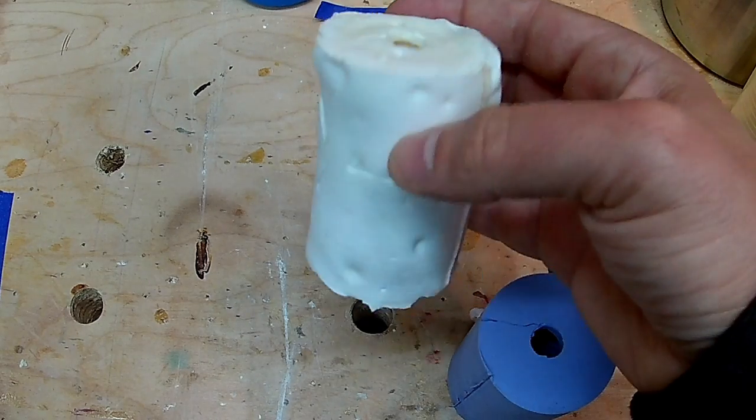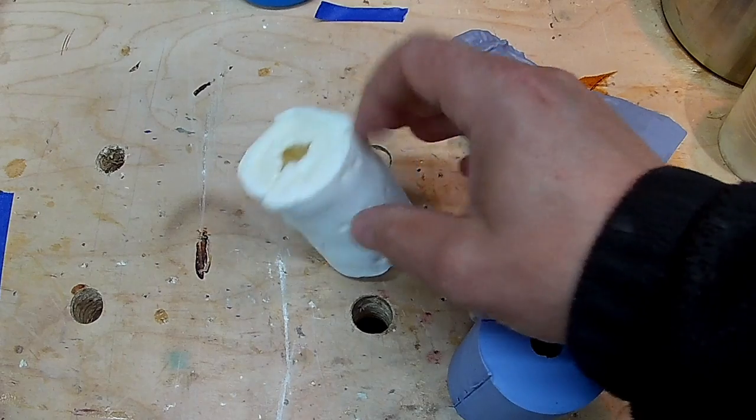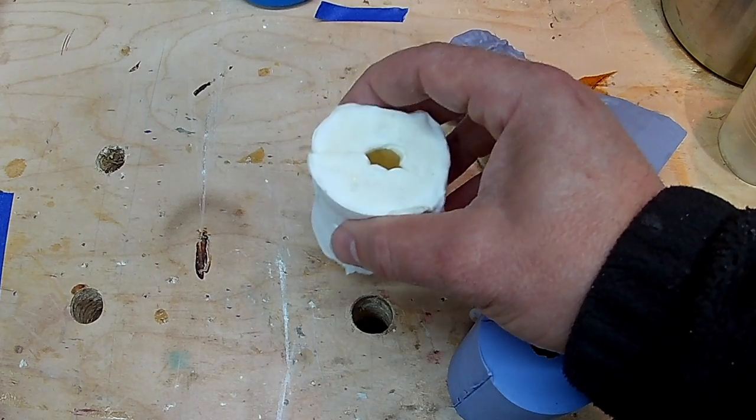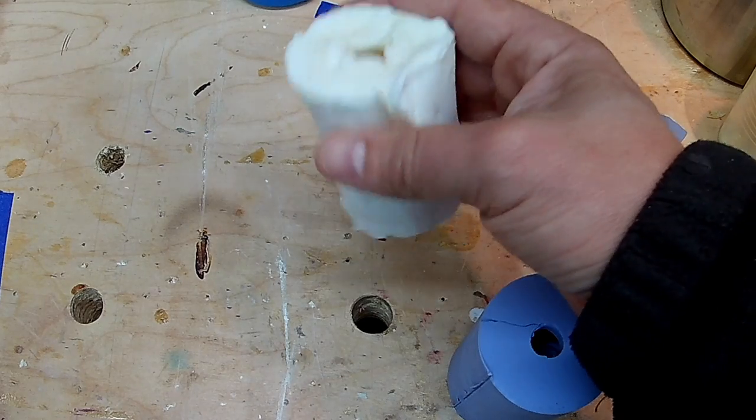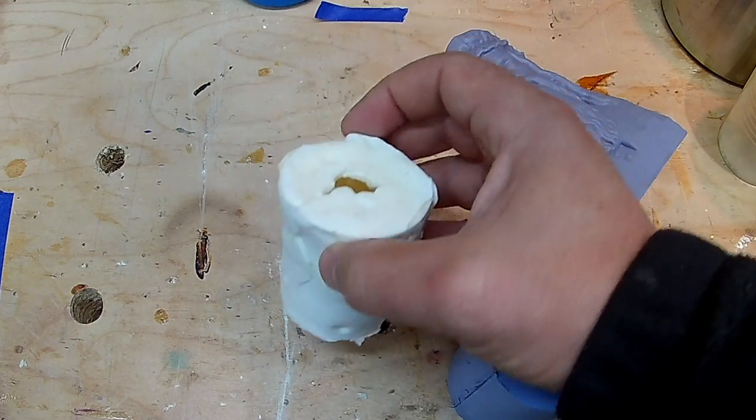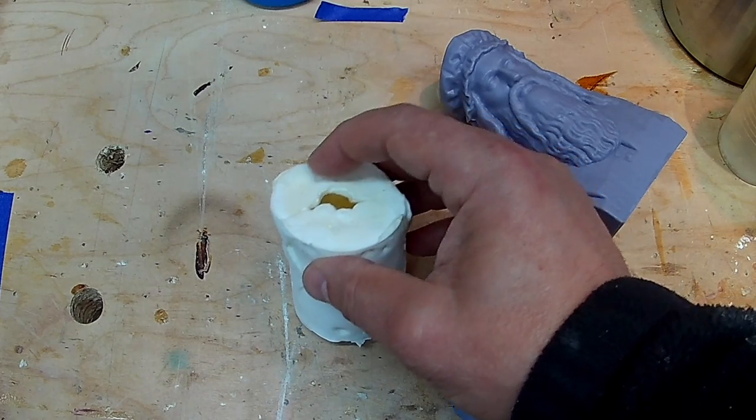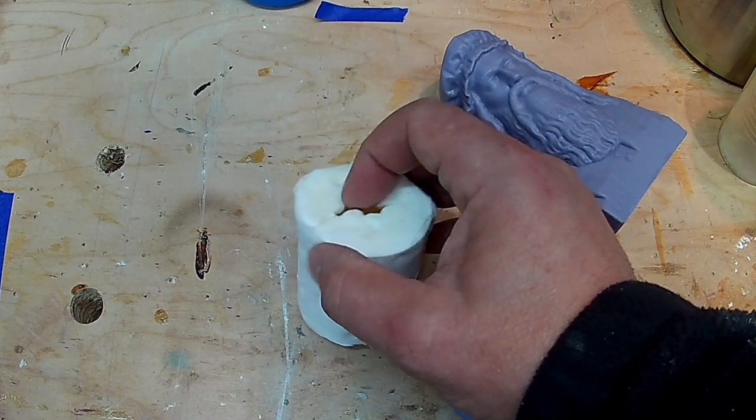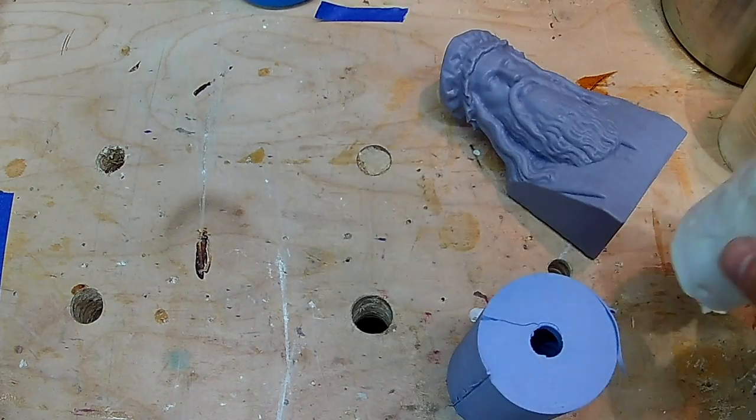And so, not so great. Maybe fine. Like, I have to really play around with this a little bit more. Like I said, I'm sort of still in the middle of these experiments. The leaching of the mineral spirits is also a big problem, but it seems like now that it's been sitting around for a few days, it's probably fine. I've also played around with immersing the silicone in an acetone bath. I'm hoping that the acetone would draw the mineral spirits out, but I haven't had a chance to really see if that had the effect that I want. So, a little bit more experimenting to do there.